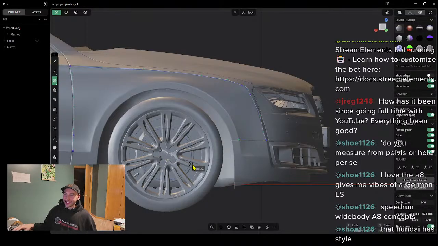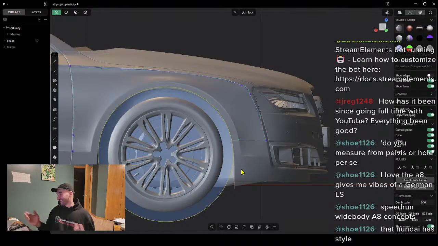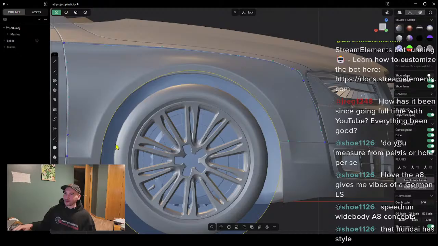Check this out. The Audi wheels, even the wheel arch, of course the wheel's a circle, but the wheel arch is pretty much a circle. It's pretty much right there. It's not too far off. Usually there's kind of more of an oval shape. You see these Liberty Walk kits now that are, yeah, the Tiburon does have style compared to the other ones. But yeah, the arch on these vehicles is so circular.